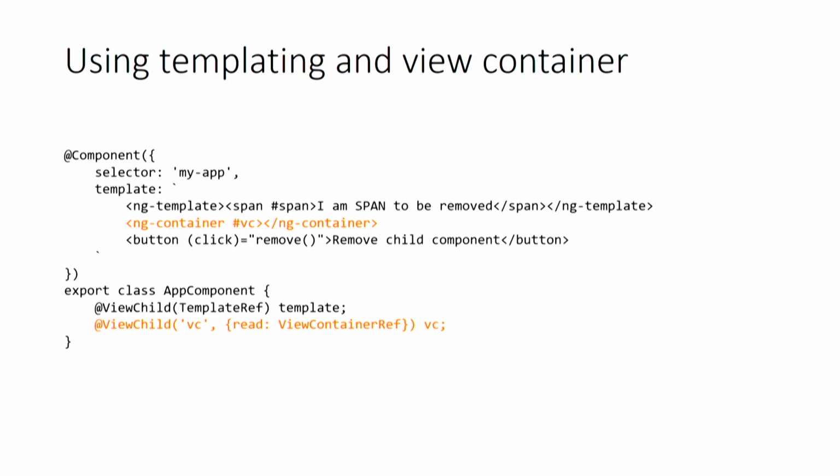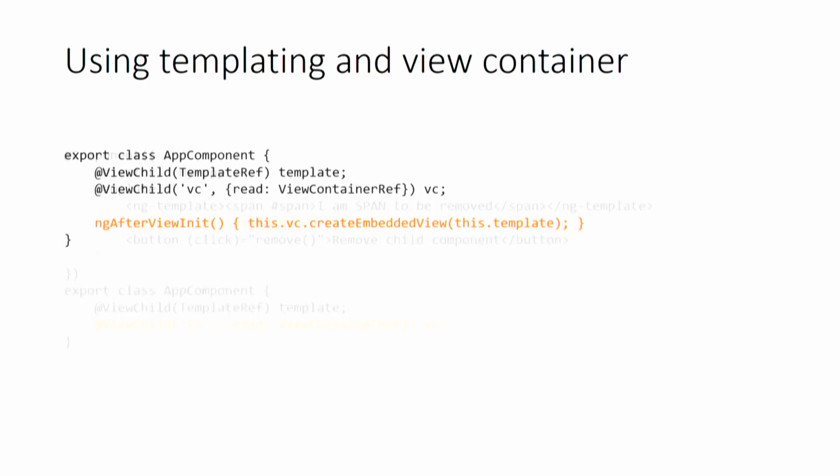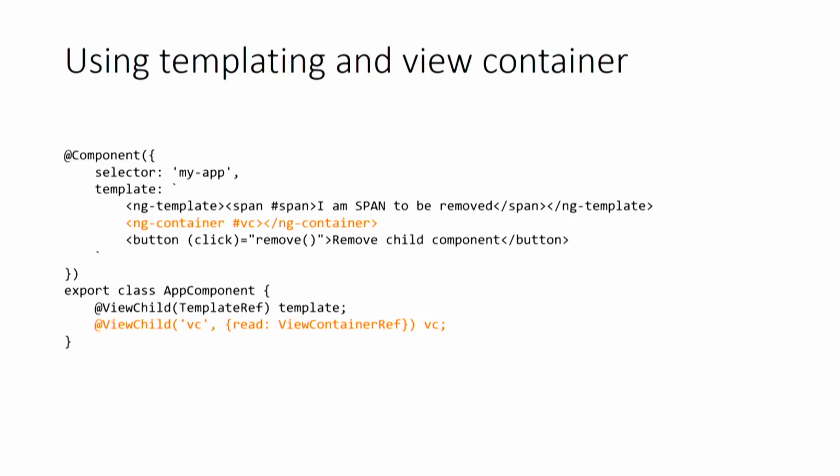So I'm adding the view container to the component template now, and I'm using the ng-container tag for it. What's interesting is that any element inside a component's template can act as the view container. But the most common element for that role is ng-container. It's because it's rendered by the framework as a simple comment, so it doesn't introduce any redundant DOM elements. Okay, now I have a reference to the template and the view container.